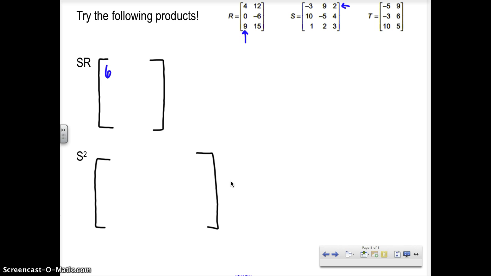Okay. Then we're going to go second row of S with the first column of R. I'm going to work down this time so you can see a little bit different way. We got 40, 0, 36. That's going to be 76. Okay. And then the third one. Third row, still first column. 4 times 1 is 4. 0 times 2 is 0. So 4 plus 0 is 4. Plus 27, so that's 31.